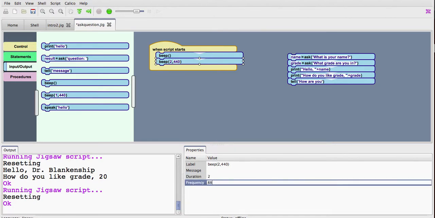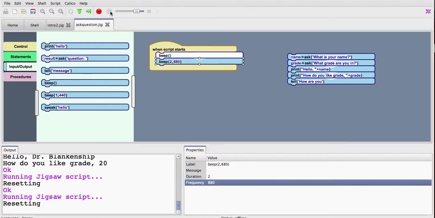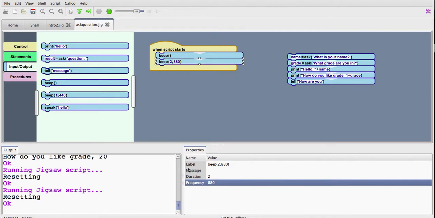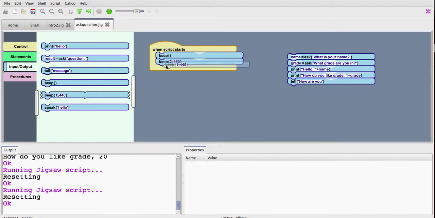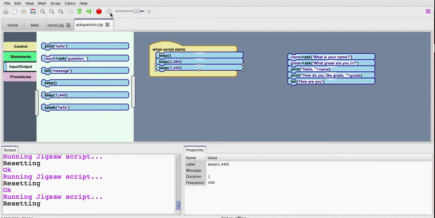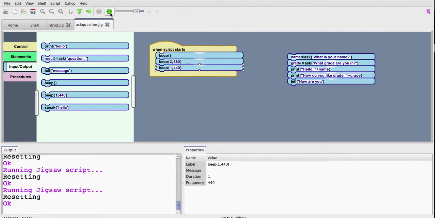We could change our frequency, and you can actually look up the frequencies of notes if you want to play around with that. And you can see that that lasts for a really long time. So those are some other outputs, and people have used these beep things to make songs. So you can do something more interesting than that.